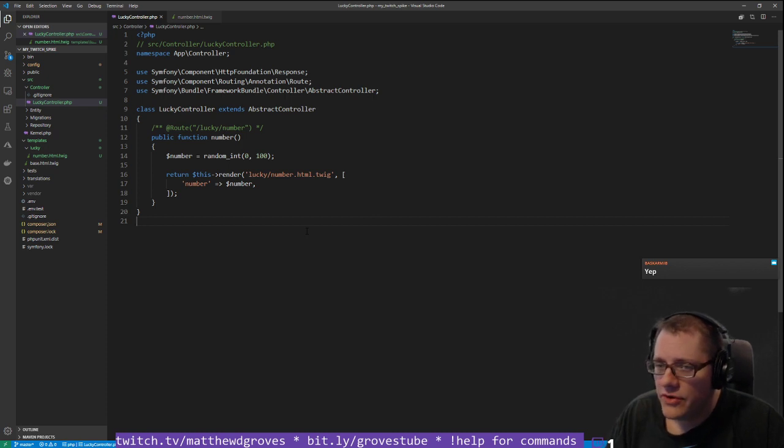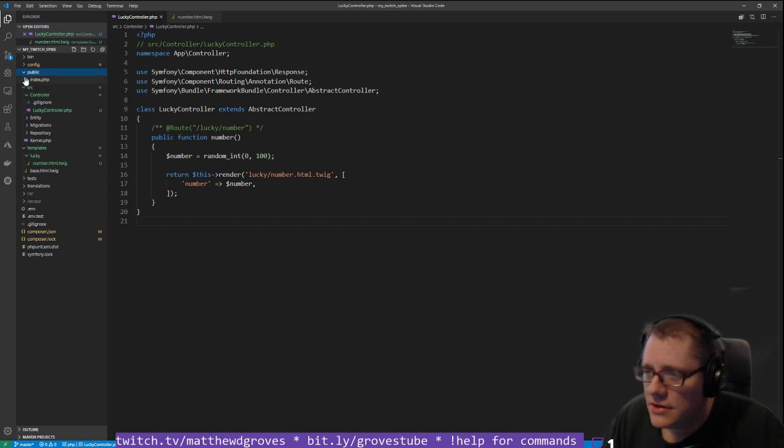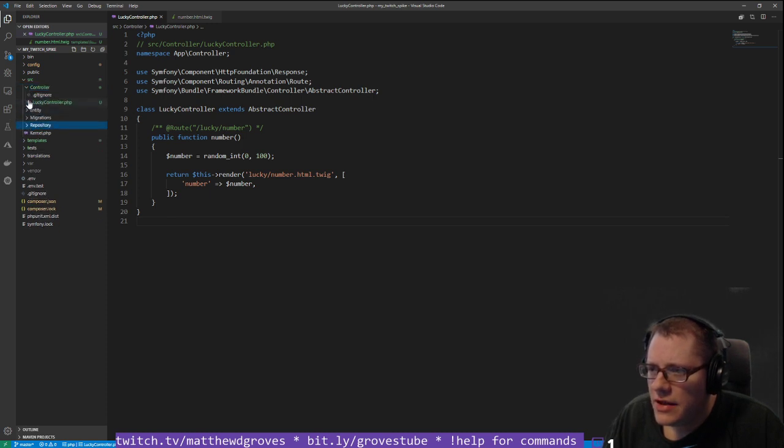Okay, so we're reviewing here. Symfony. Symfony command line created most of these files for me. I created this lucky controller. I was following the tutorial, and instead of putting in a route in this, where was this? There's a routes file somewhere. I don't remember where it is. Well, I thought there was a routes file somewhere. Anywho, maybe it's in config.